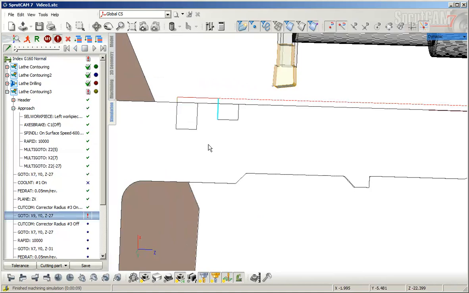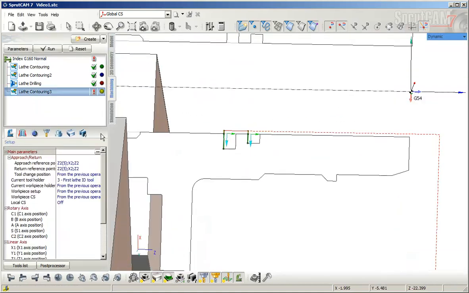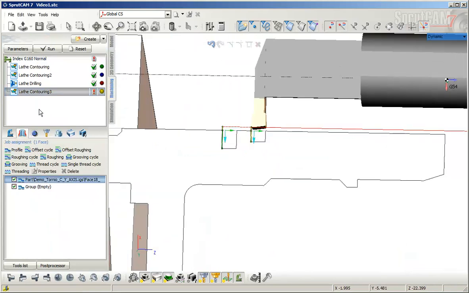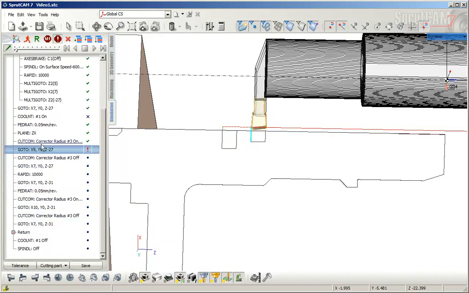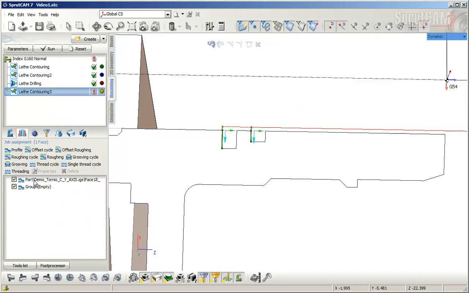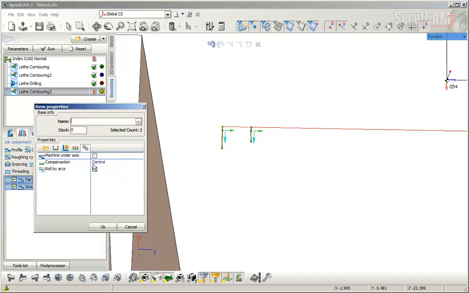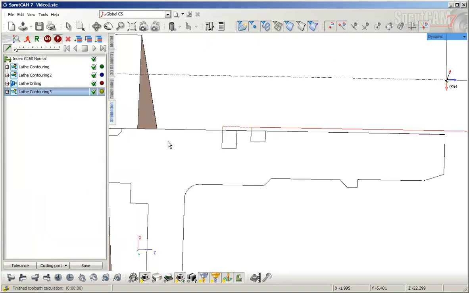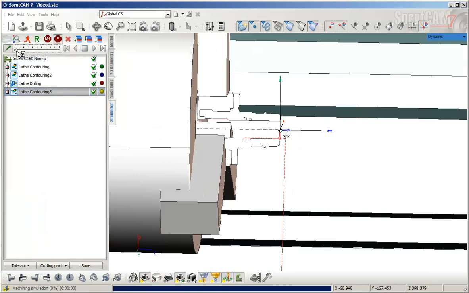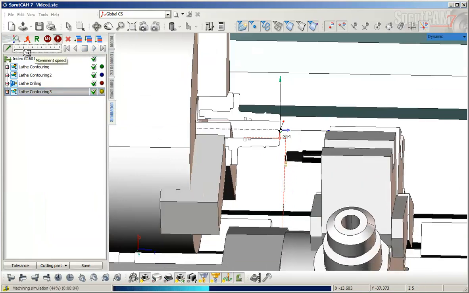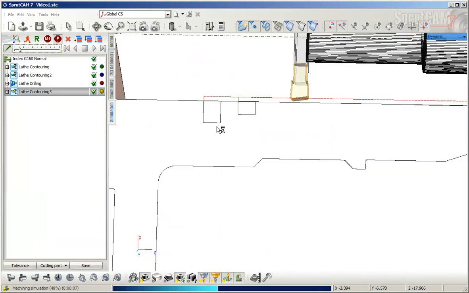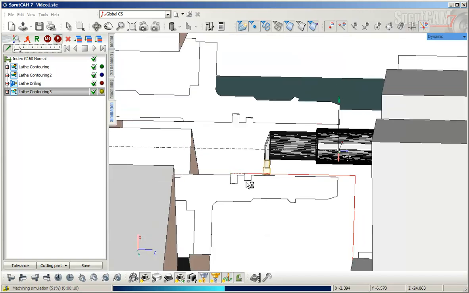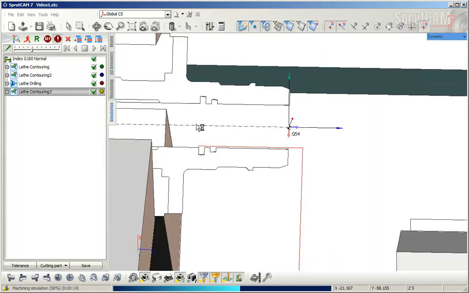Okay. We can see one, we need to do one thing. If we look at the toolpath, it uses the radius compensation. It can be switched off inside this window. Well, go this way and switch off the compensation. Well, that's all. Calculating. Look at it again. That is good for us.